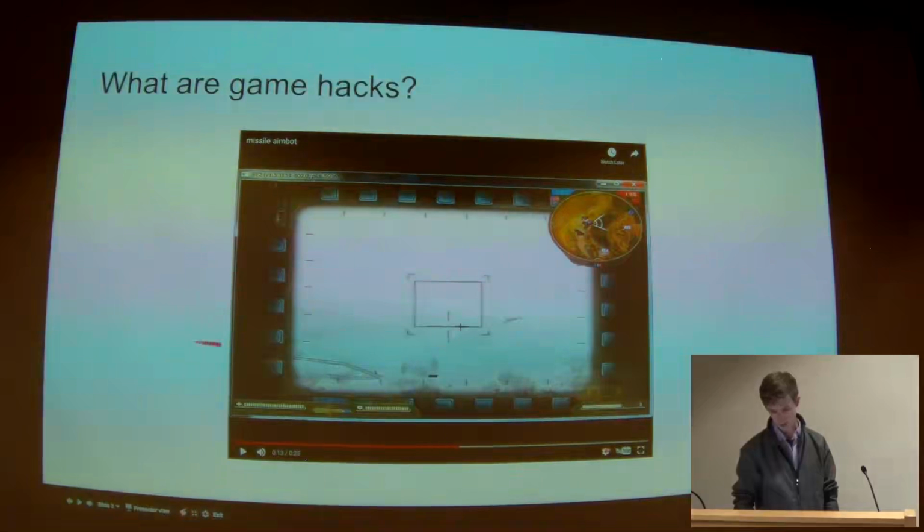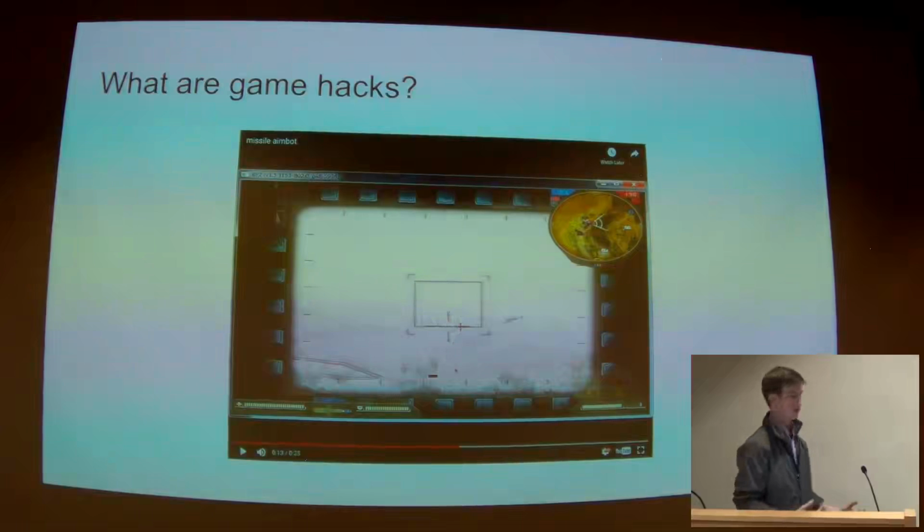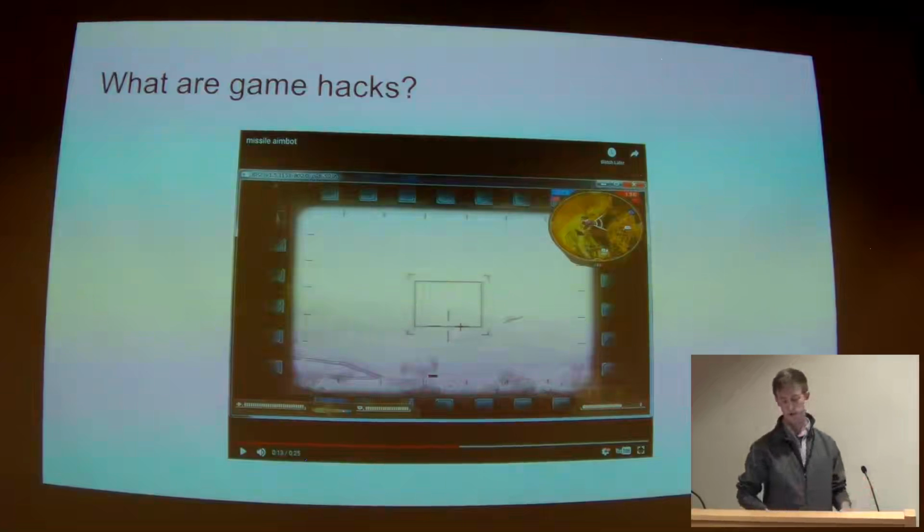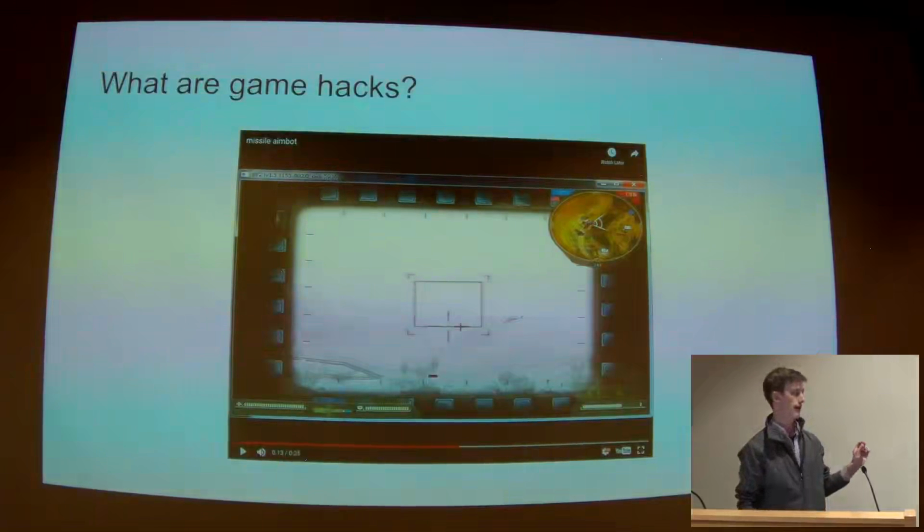This crosshair right here is what you'd normally use if you're not cheating. You normally just click on the screen where you want the missile to go, and you can do that repeatedly throughout the missile's flight. I didn't want to do that, so I wrote a cheat to do it for me. You'll see in a second that crosshair is going to be moving around as the missile's flying.